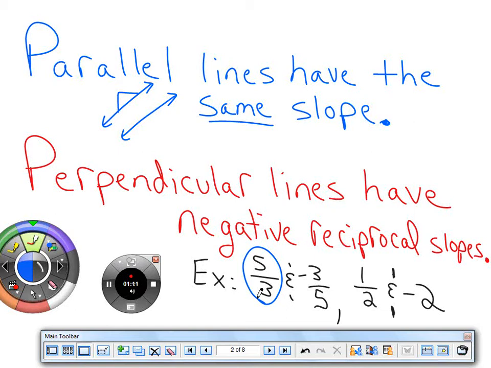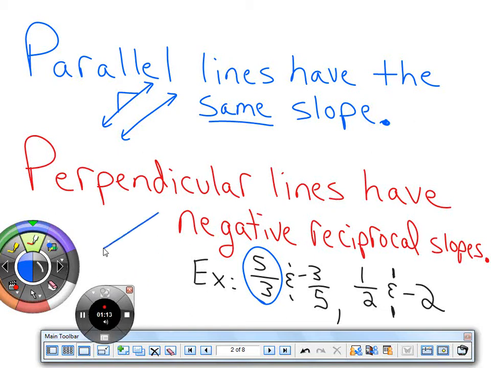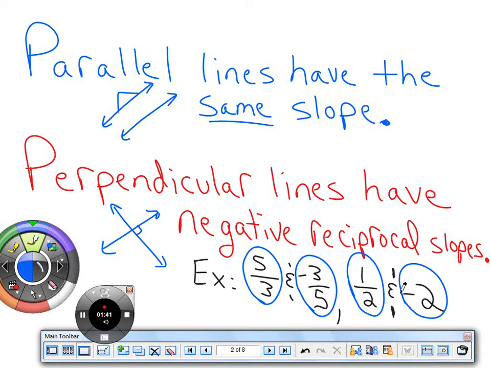Perpendicular lines are special because when they intersect, they create a 90-degree angle. So that's a 90-degree angle right there, and those are considered perpendicular lines. That will always happen when the slopes are negative reciprocals of each other. If one of your slopes is 1/2, and you're wondering what the slope of a perpendicular line would be, you flip the fraction and change the sign. That's how you would get the -2.